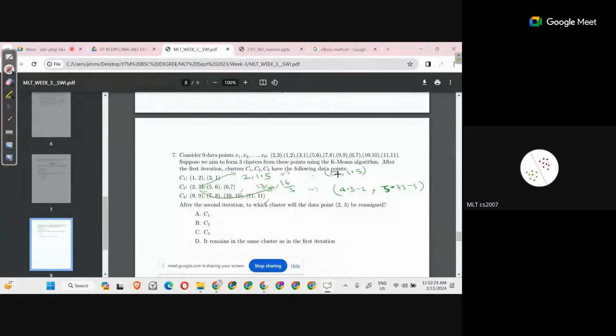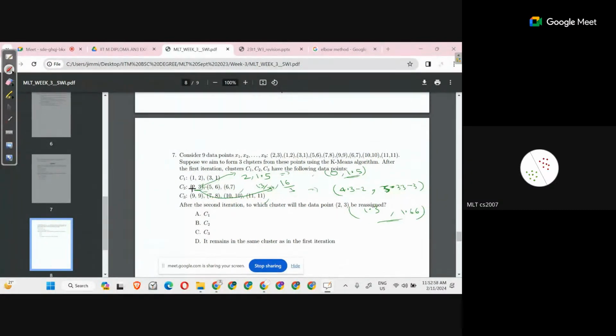Just focus. Okay, so here we can say that from C1, it is just 1.5 units away. But from here, it's 1.3 comma 1.66, right? So the distance of this point (2, 3) from C1 is closer. Like this (2, 3) is closer to C1, right? You can plot it also and see that it will be closer to C1. By distance also I have seen it, it is just 1.5 units away from this one.